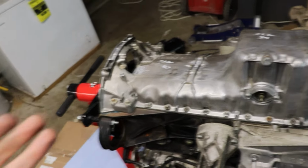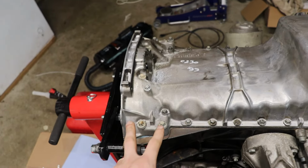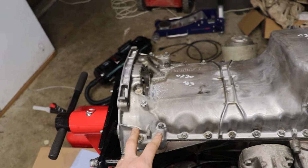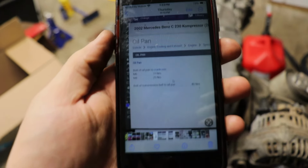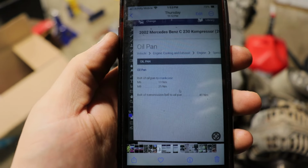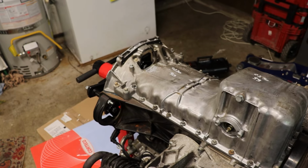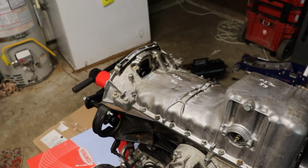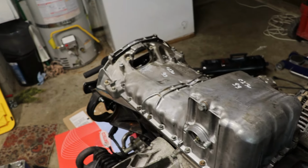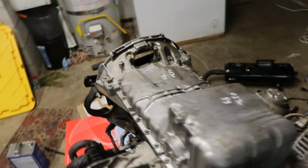So now I'm gonna torque everything up. I know all the M6s I think are 10 Newton meters, and the M8s are a little bit higher, like 12 or 15. So I'll double check and let you guys know. All right, so there it is on my old pictures. I don't know if you guys can see that on the phone, but yes, 10 Newton meters for the M6s and 25 Newton meters for the M8s. So that's about 88 inch pounds for the M6s. And for the M8s, probably gonna be like 120 or so, but we'll see.